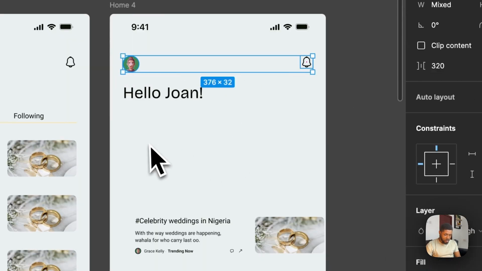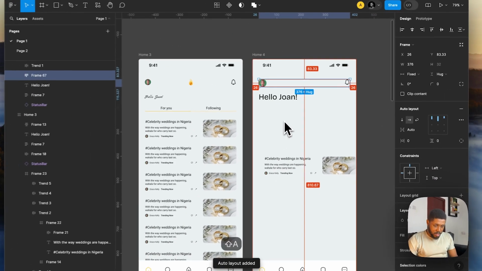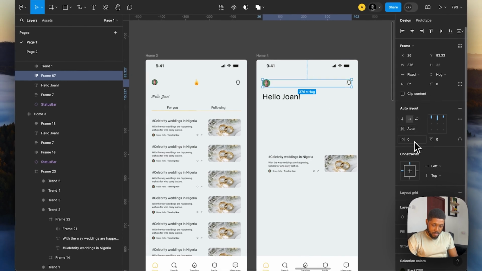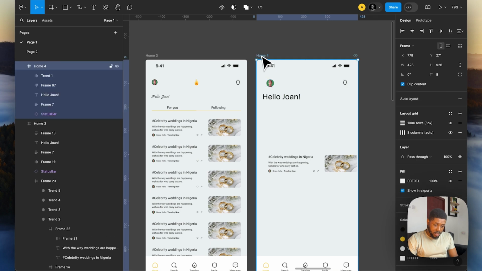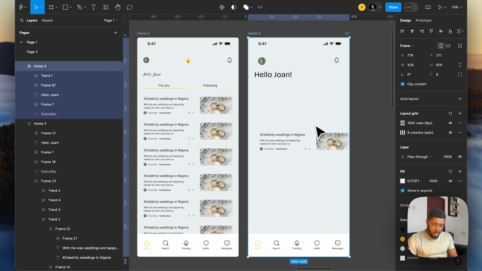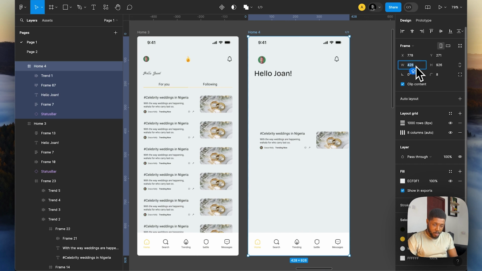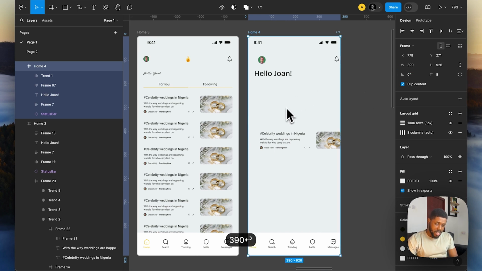Okay, so let's put this back into an auto layout. Make the padding on the sides. I think 16 is actually fine for mobile. And no, this is not right. Mobile is supposed to be 390 width. So that's the first thing to fix here. 390.